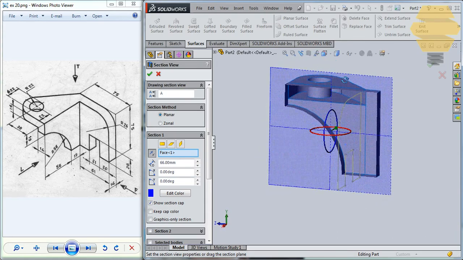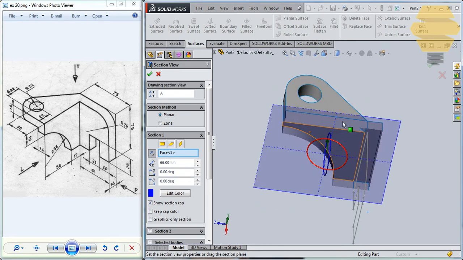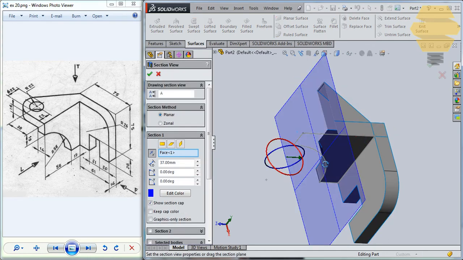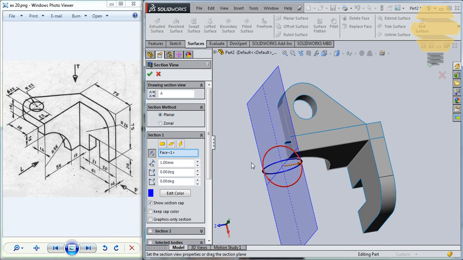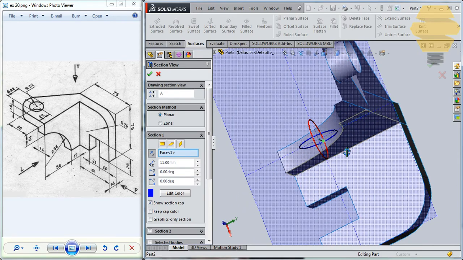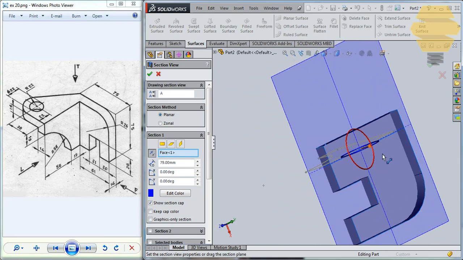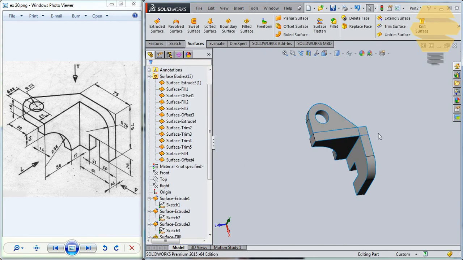Alright, this is done there. It's fully done there, so we'll see it from this side as well. So we'll select this face here and go for section. You can see it from this side as well. You can see that there is no repetition or there are no closures. It's a perfect continuous surface. And that's all about exercise number 20. I hope you enjoyed. Thank you and stay tuned.